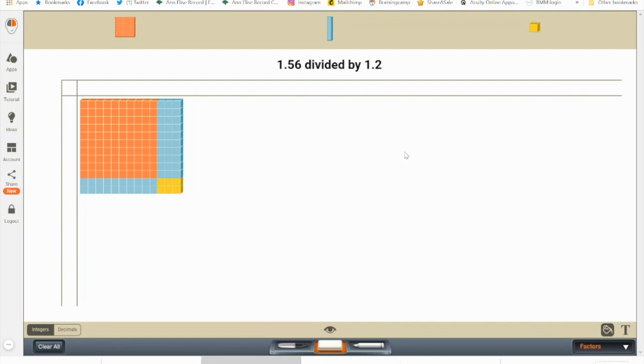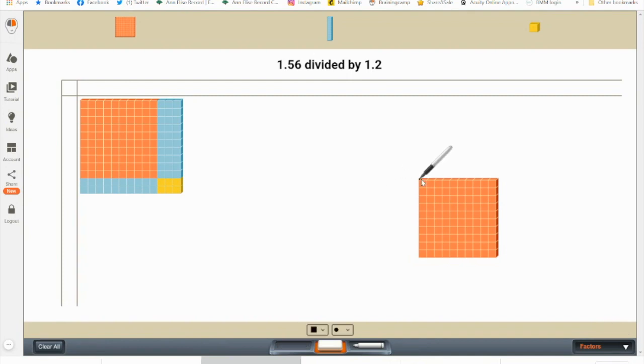Please know that when I first learned about this, my mind was screaming at me. My brain was saying, what are you talking about? And it's taken me time to look at these and play with them and really visualize what's happening here. But what I can share with you for myself and my journey is that when I think of this as being, originally this has been a 100 for whole numbers. What if we say that the distance here is 1, and this distance here is 1, which means that this would be the area of 1, because a 1 by 1 would be 1 amount, right? So this is a distance of a whole.